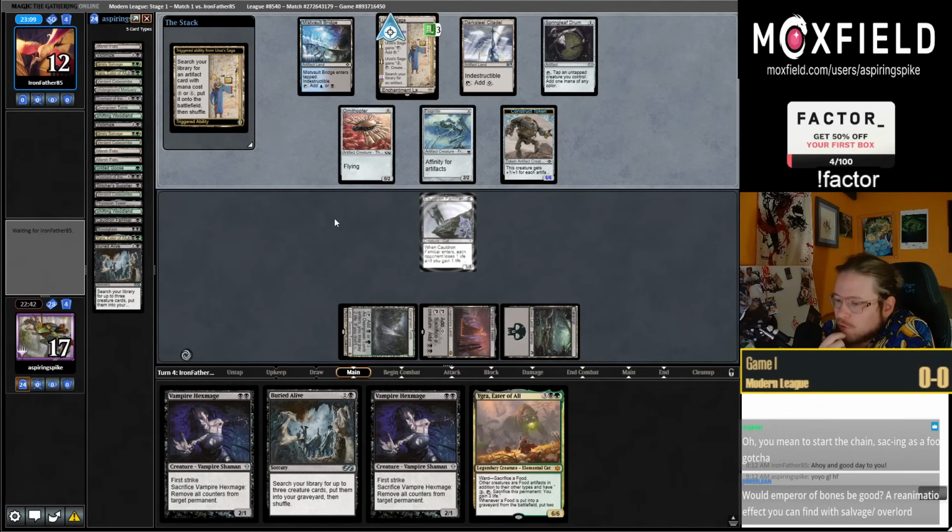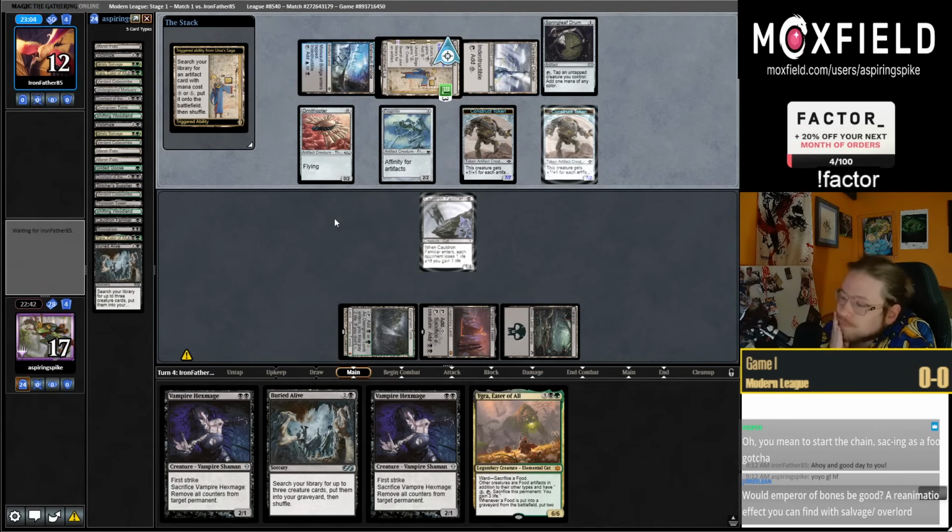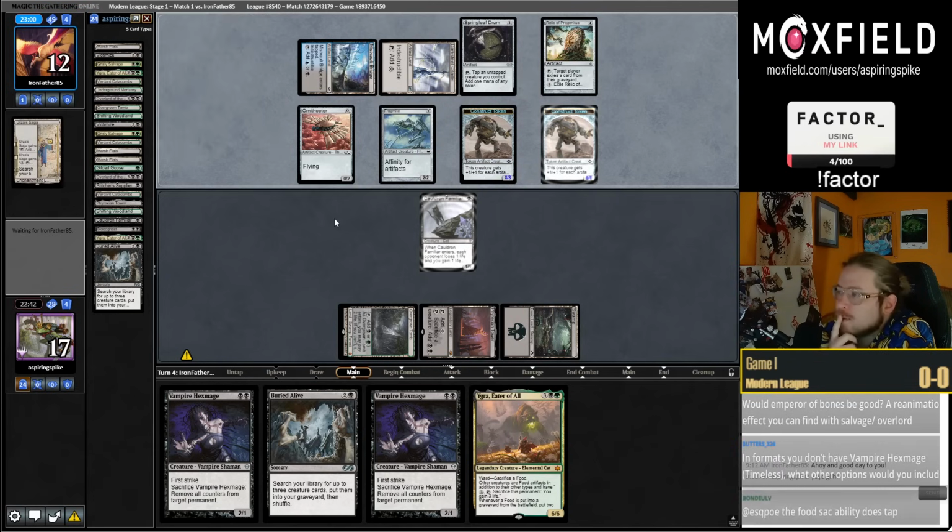Would Emperor of Bones be good? A reanimation effect you can find with Salvage Overlord. Yeah, maybe Emperor could be better than Victimize. I've been liking Victimize a lot, though. Emperor is pretty slow overall, but maybe the card quality is higher.